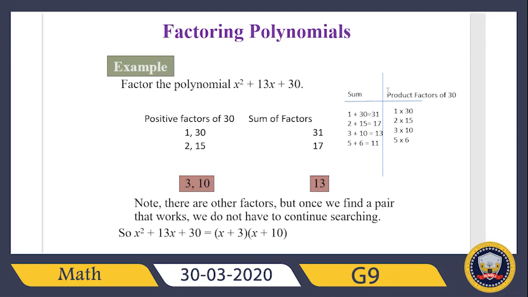Okay, factors and sum. Then I write all the factors of 30, the two numbers which, if I multiply them together, the answer will be 30, starting from 1. Then on the other side of the table I write the sum of each two factors: 1 plus 30, 2 plus 15. Then I look in the sum column and check which of these answers is the same as my middle term, and I put its two factors.